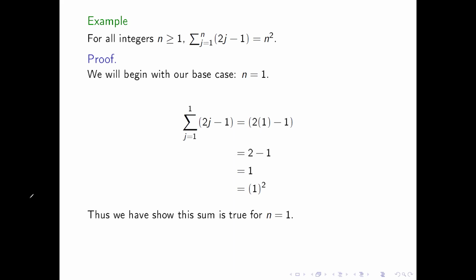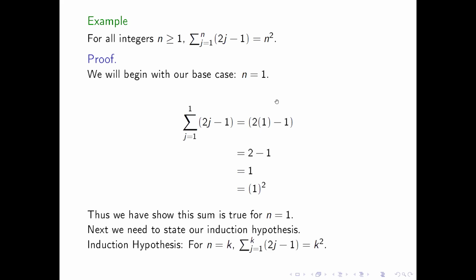All right, so that was our first step, our base case. Remember, the next thing we have to do is the induction hypothesis. So we state that this is true for some k value. In other words, at some k value, we know this is true. Notice I'm saying n is equal to k. I'm replacing the n, because the n is the general term, with just some unknown but supposedly fixed k value. Now I want to show that this is true when n is k plus 1. In other words, let's look at the next one.